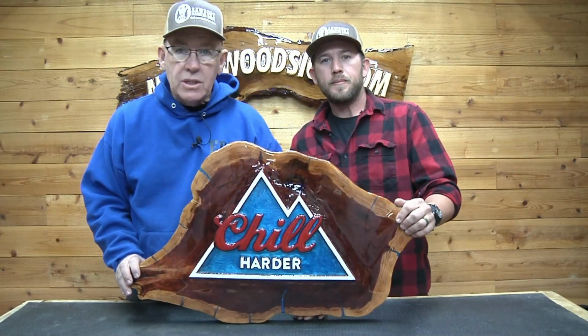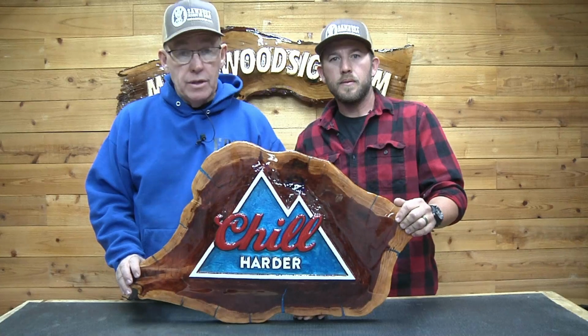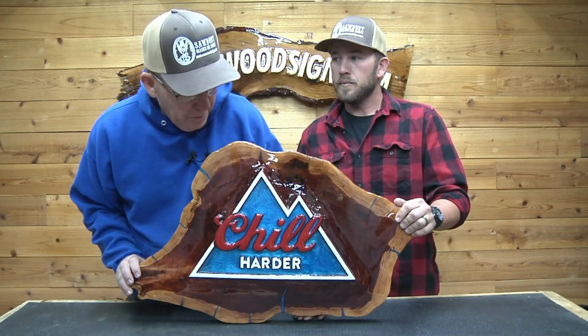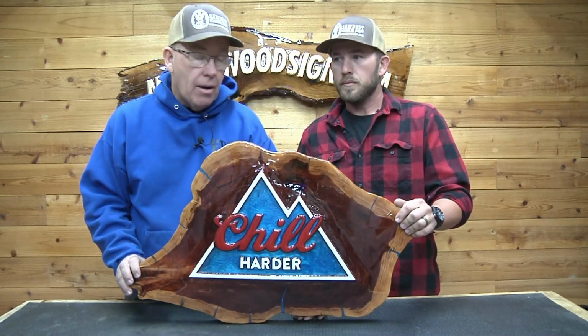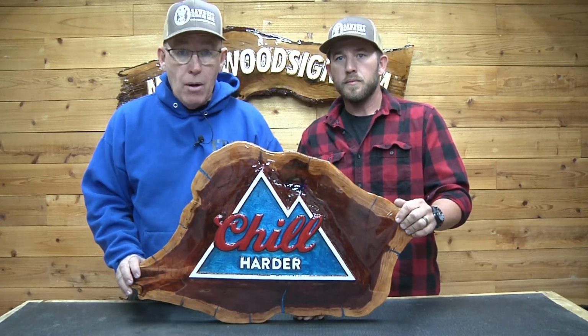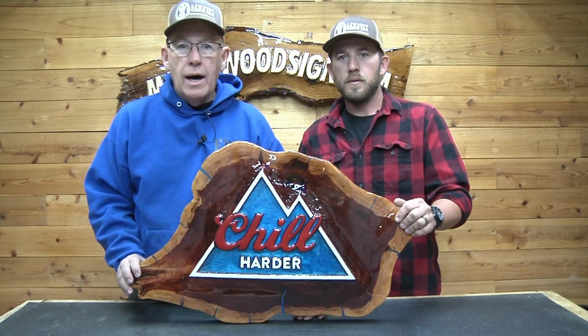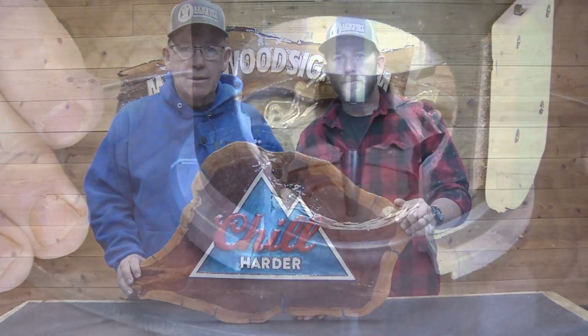This is a redwood slab. There was a lot involved in getting this thing done, but it was super. I don't think we could be happier with the way it came out. So there's a lot of power carving, routing, epoxy, obviously. So let's get into the process.